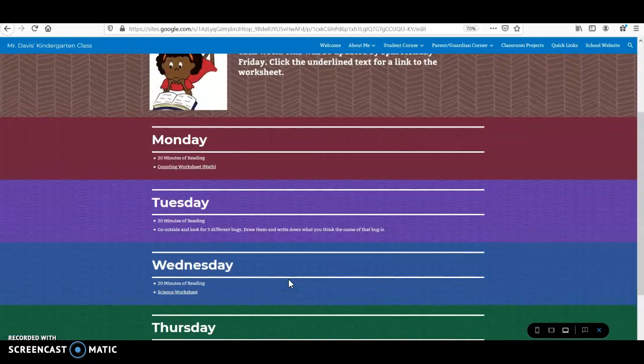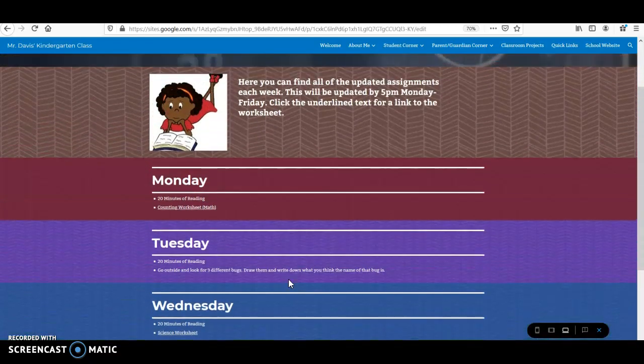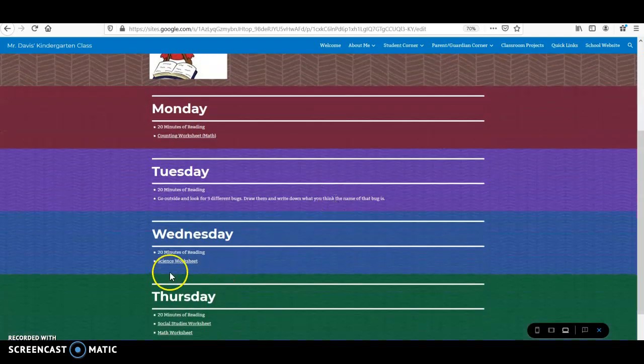So this is really good for parents to have an idea of what their students are doing, and for students to refer to, to remind themselves what homework they have in case they forgot their agenda book at school or couldn't find it. All the worksheets and stuff, there's going to be clickable links here that they can go to and use to print out the homework in case they lost theirs or just forgot to check their mailbox and get their work.